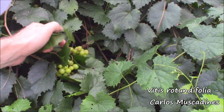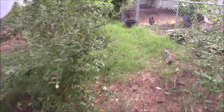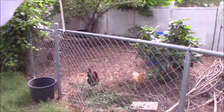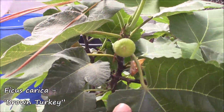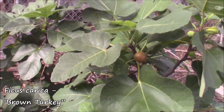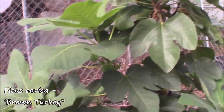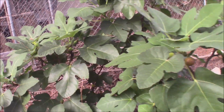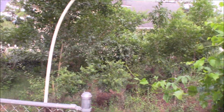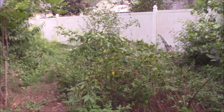The next one that we're going to be harvesting soon here in August is going to be the muscadine grapes, and I will probably end up making a juice or a jam with those. Going on down the road here, figs. Figs are going to be coming up, and this is going to be the first year that I get a really large harvest of figs off of this brown turkey fig. It's doing really well having the chickens back here, keeping it fertilized. We've had a steady amount of rain, so fruit set has been strong and there's been no fruit drop, and I'll probably end up eating those whole instead of trying to preserve them.